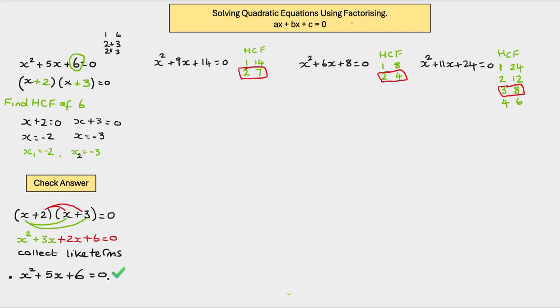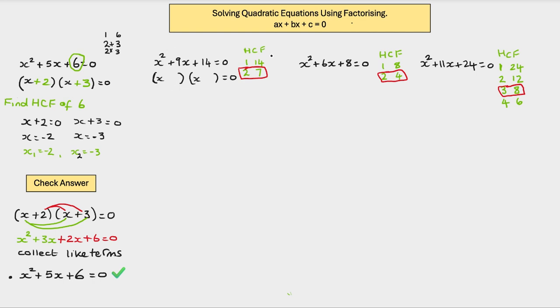That's it, done. Finished. I've made that sound simple, but it's not to somebody who doesn't know it. So let's crack on and go through this again. We've got x squared plus 9x plus 14 equals 0. First of all, what I always do is put my brackets in first, equals 0, because I know there's going to be two brackets because it's x squared. So I know that an x is going to go here, and I know that an x is going to go here.